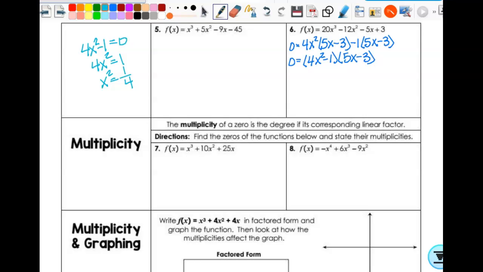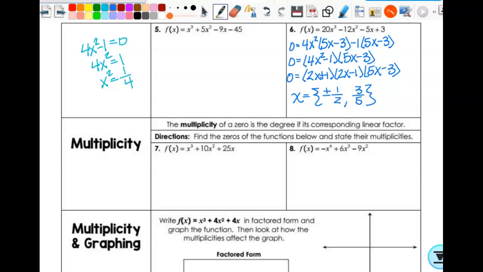Knowing what to do, totally fine. But I suggest that we don't stop here, that we continue to fully factor because you need the skill of fully factoring, plus that keeps you from accidentally leaving something off. Because if I keep going and I get 2x plus 1 times 2x minus 1 times 5x minus 3, then it's just a matter of me getting my zeros from here, and that will give me plus or minus 1/2 and 3/5. Which are the 3 zeros I would expect. If you'd forgot your plus or minus, you'd only have 2, and that should make you question things. Okay? What questions you got?